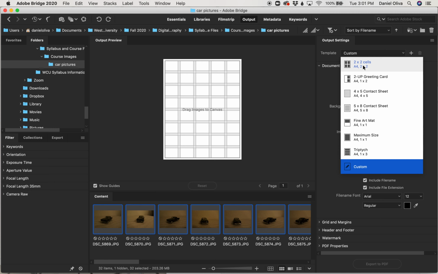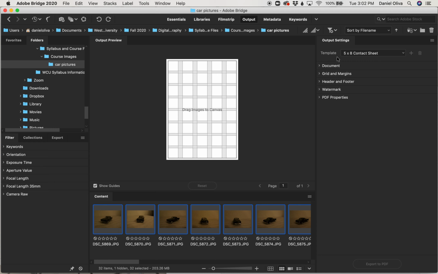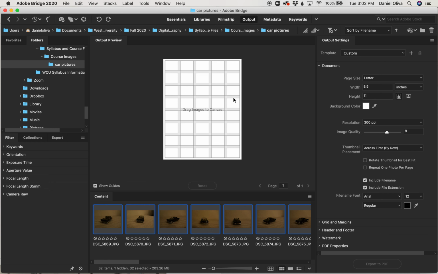You can create greeting cards, a few different kinds of contact sheets, and what we really want to do is just create a contact sheet. So I just went to 5x8 contact sheet, clicked on that, and then this other window that's open here, not just Template, but you also have these other things here that talk about what you can do with the document. I just decided to make it into a letter paper size, just a little bit wider, as you can see. That's just in case I feel like printing it, which we don't have to do for this class, at least not right now.